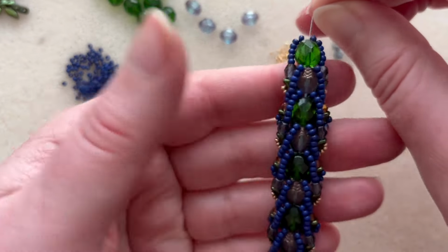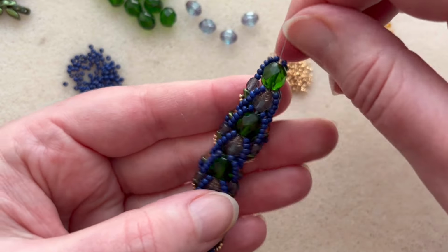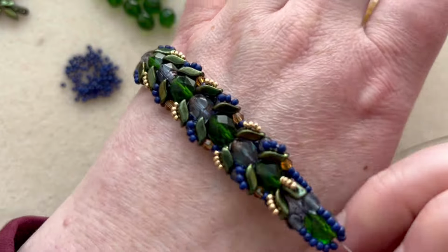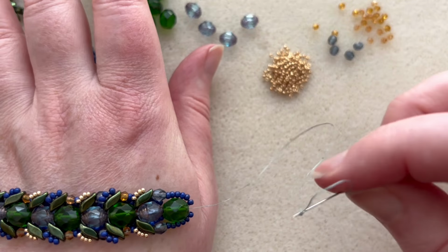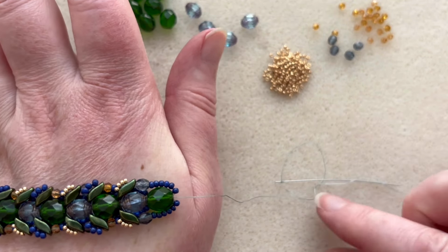I just wanted to show you the back really quickly. So this is what the back looks like. So it's nice and smooth on your wrist. But you may need to add some thread. So when you get to that point, I could probably do another unit, but just leave your thread hanging.